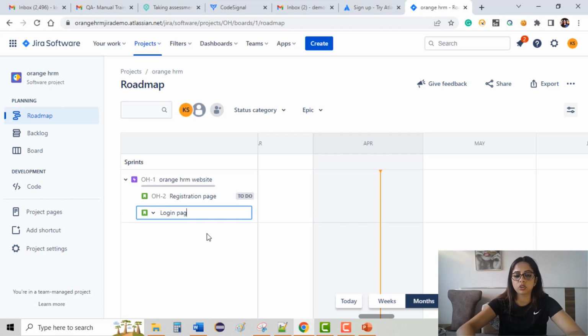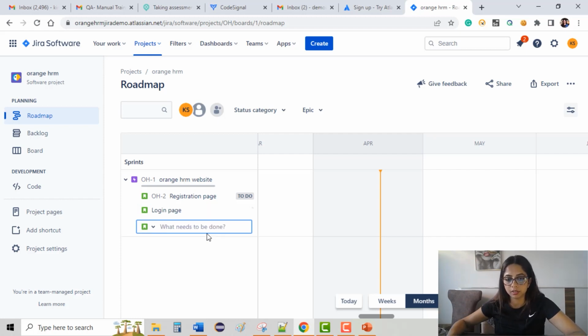What I'm going to do first is explain the project which I'm using as an example here. That will be a better way. I can create multiple user stories here, but why am I creating registration and login page? I have to explain that. Let's go back and understand the project first, what we're going to do, and then we'll come back here.